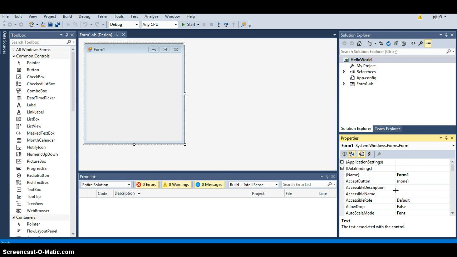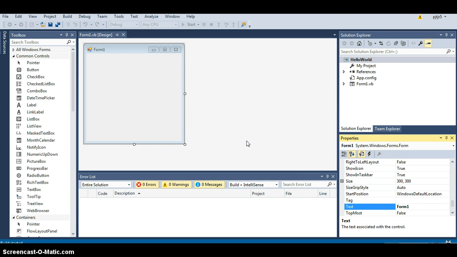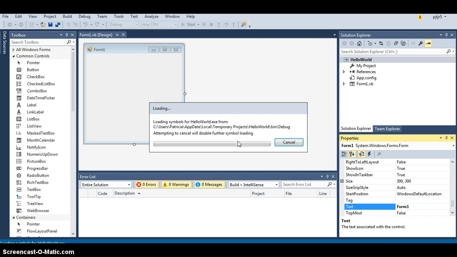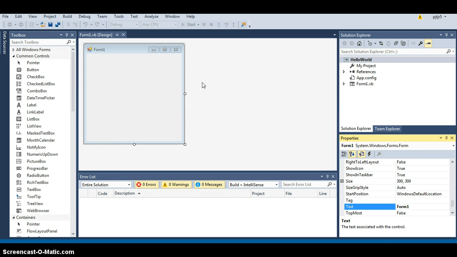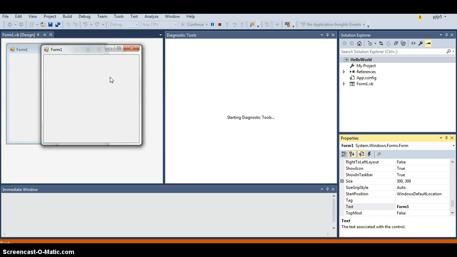Now they're a default set so that if I did run this, there's nothing on the form, it's just a blank form. If I did run it, I would be seeing all the default values that are in the Solutions Explorer. And for some reason my run window is not popping up, or actually it's just taking a while. So when you want to debug or test or just get an idea of how something is going to look, you can press the play or run button from the menu.